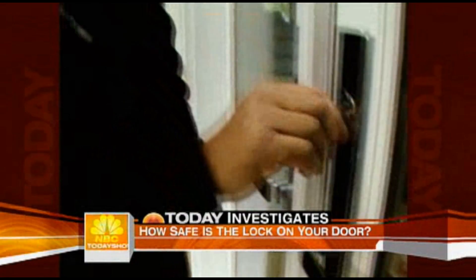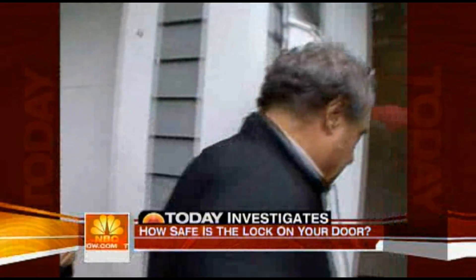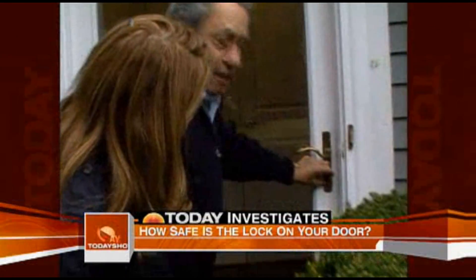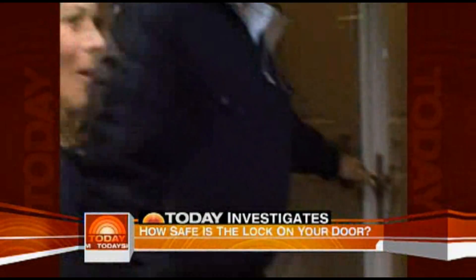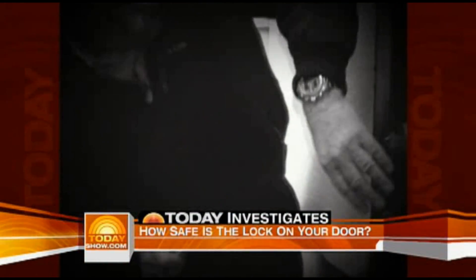It's the first thing you think about to secure your home and family — your lock. Much to my surprise, Mark Tobias, attorney and world-renowned security expert, showed me how very quickly my house could be broken into by a special master key. This is a standard five-pin lock. There you go. Oh my gosh, you got into my house. This quick and easy lock-picking technique is used when opening a pin tumbler lock.